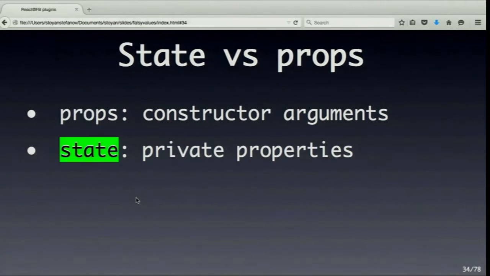And these are properties, and you shouldn't mutate those properties yourself. In fact, it's now deprecated. It used to work that you could say this.props.something equals something else, but it's not a good idea, and it's going to cause a warning and maybe just break in the next version. And state is, you can think of it as your own private properties. How you maintain the state of your component is totally up to you.